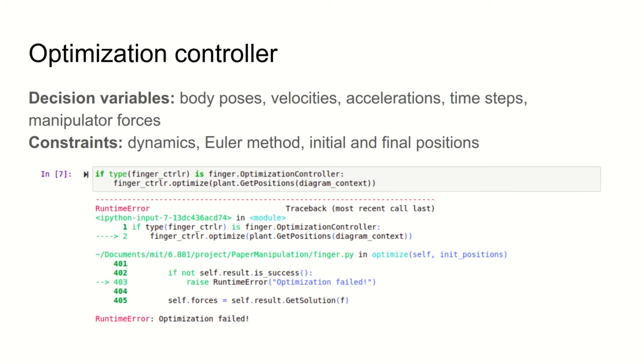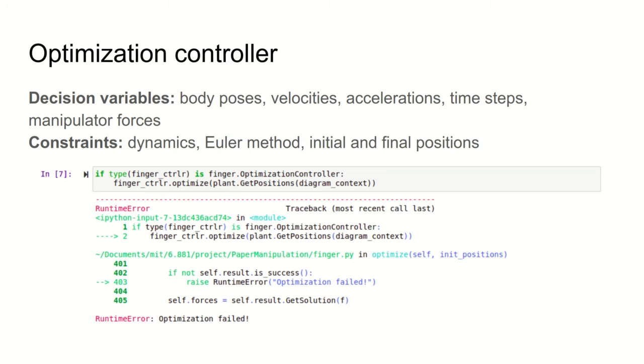Unfortunately, I wasn't able to get this optimization to solve. It's possible with some amount of tweaking that I would be able to get this to work, but it's not super surprising because this is a complex system with a lot of state and nonlinear dynamics. So on one hand, if I had been able to get the optimization to work and be able to benchmark it against other control options, that would have been great. But ultimately, the system itself is a little bit brittle and not really robust to changes in the system anyway. So there are other reasons why it's not ideal.